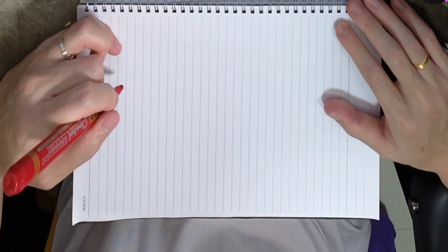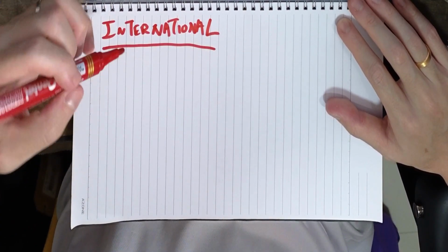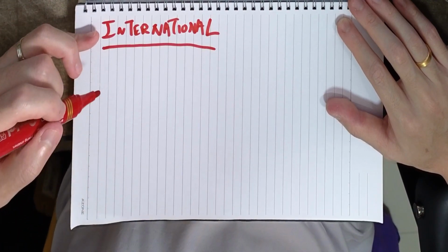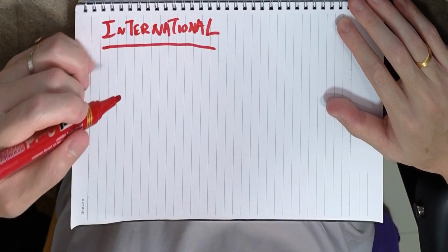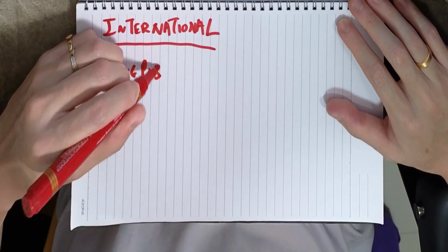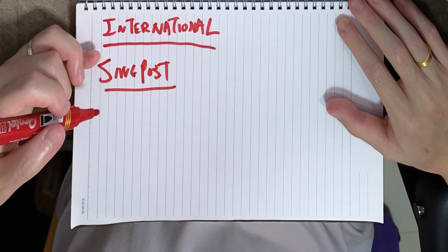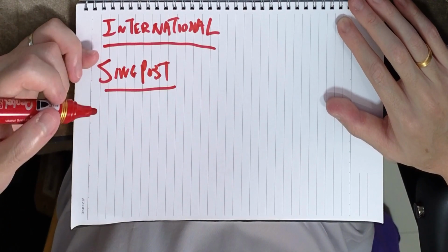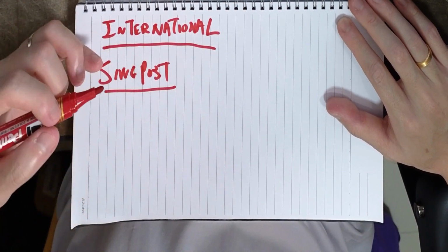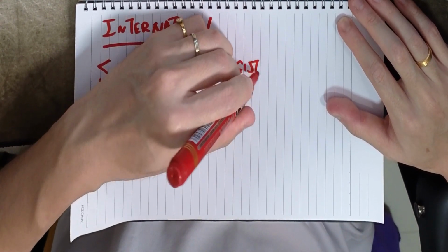For Singapore sellers like myself, if you want to do local, there are so many other avenues to send to. But if you're selling internationally and you wish to ship out your parcel, you do need to realize that there's Singpost here, which is the primary local post office that ships locally and internationally. But as I mentioned and did a video about this, Singpost uses registered mail.